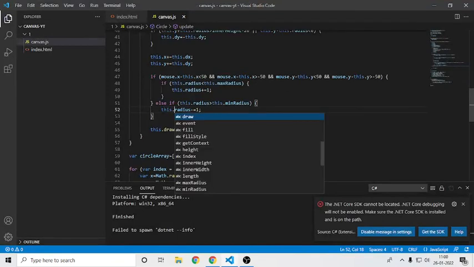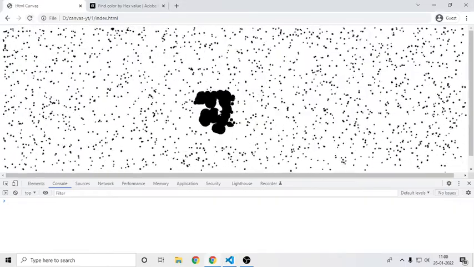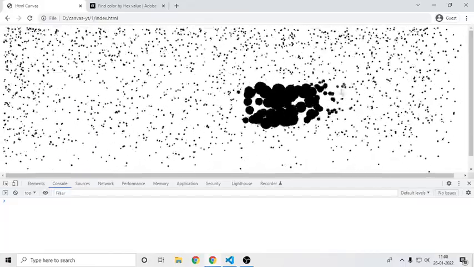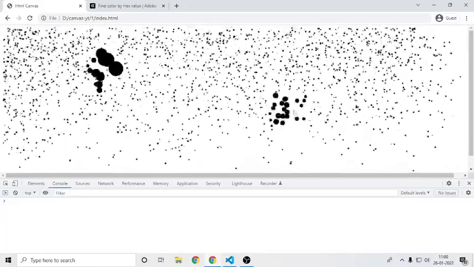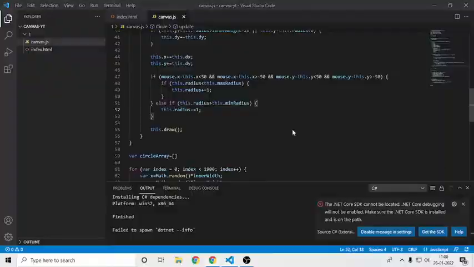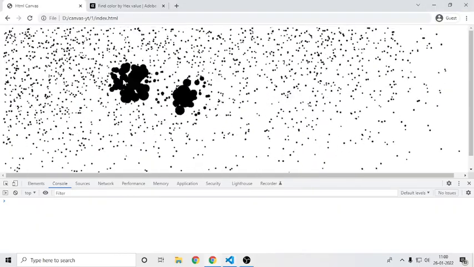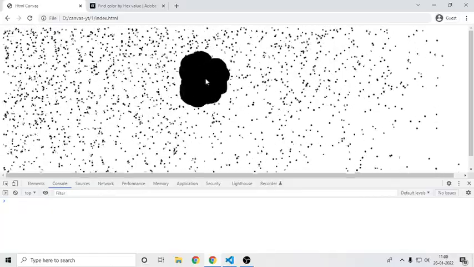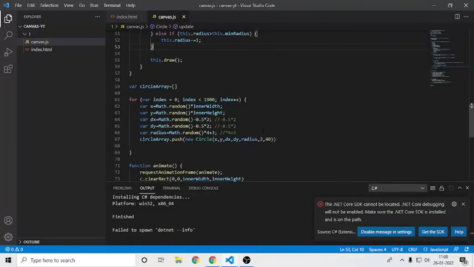If we also add here this, yes, now they will shrink. So now you can see as I bring my cursor, those all circles shrink. And we have the small circles randomly generated because of this piece of code, and now we have it properly working.